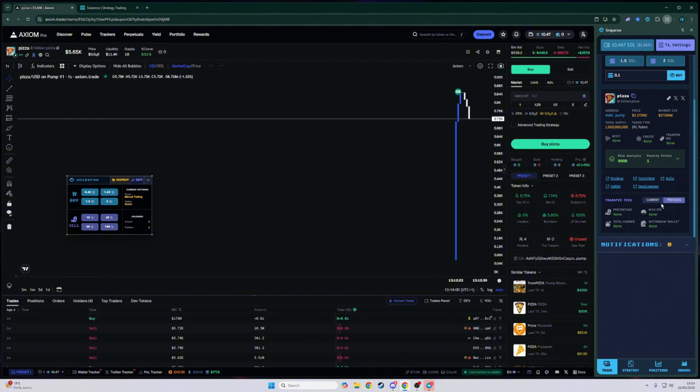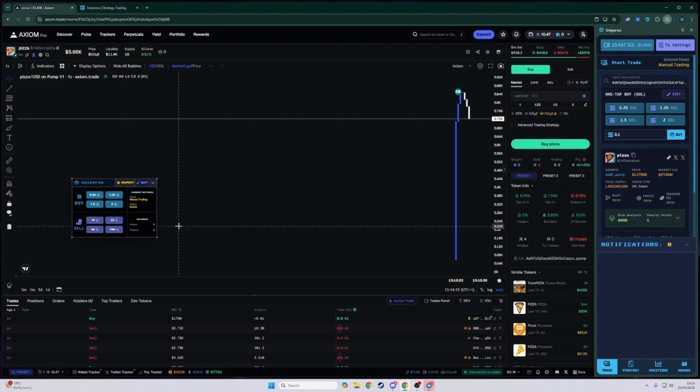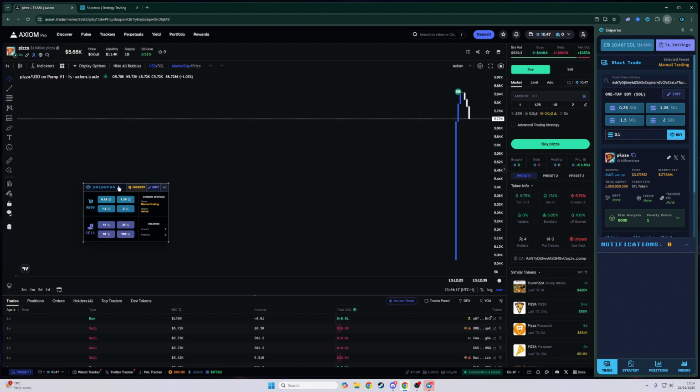As you can see, there's current and previous. So if the token can be edited, you can actually go on previous to see that they had 3% sell tax, and the current is now 8% sell tax. So that's another good thing that Sniperoo does. And this is the one tap buy buttons, which is the same as this if you don't want to use the in-trading platform, but I would recommend to use this as it's much better.